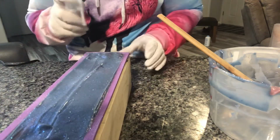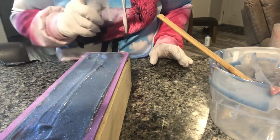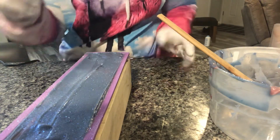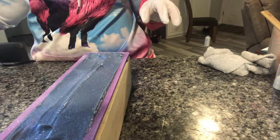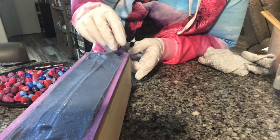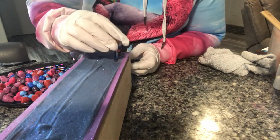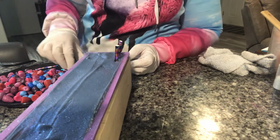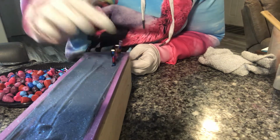How does that look? I know my lighting's probably not the best here. We'll work on that too. You know, everything's a work in progress. Can only go up from here. All right, now I am gonna go and start putting the berries everywhere and the straws. And so I'm gonna kinda take a guess at the straws, and I'm gonna put them to the side. I kinda like it, it's kind of like a cosmic vibe. It's pretty cool.